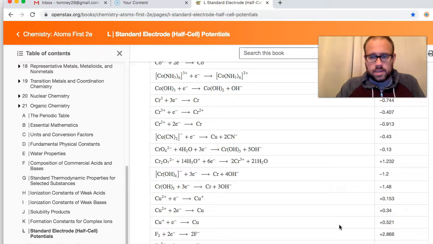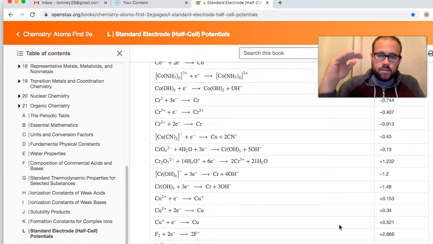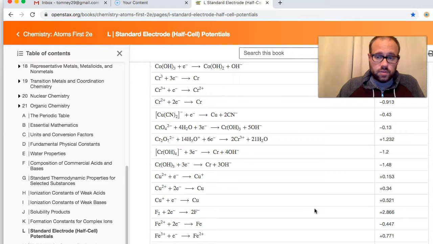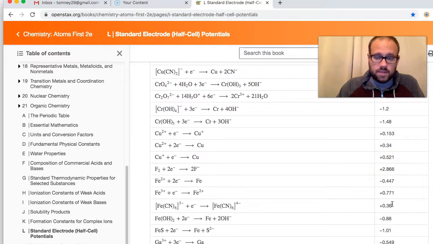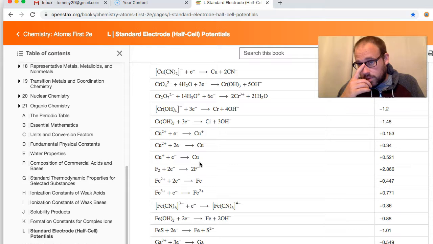Now, these charts are organized differently when you approach them from different books. So some books will list from the most positive values to the most negative values. Some of them do it alphabetically like this. So this one you'll see there's some negative and then some positive and then some negative, because it's going through alphabetically as far as the abbreviations for the various elements.